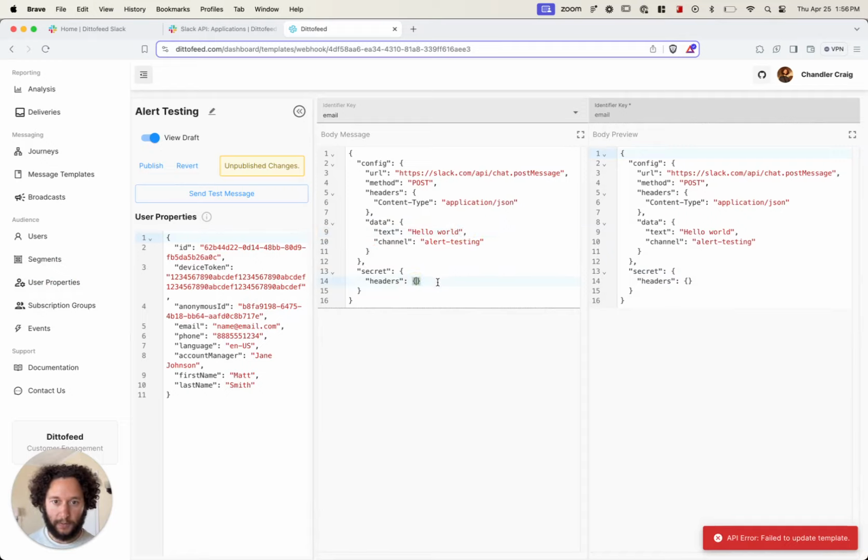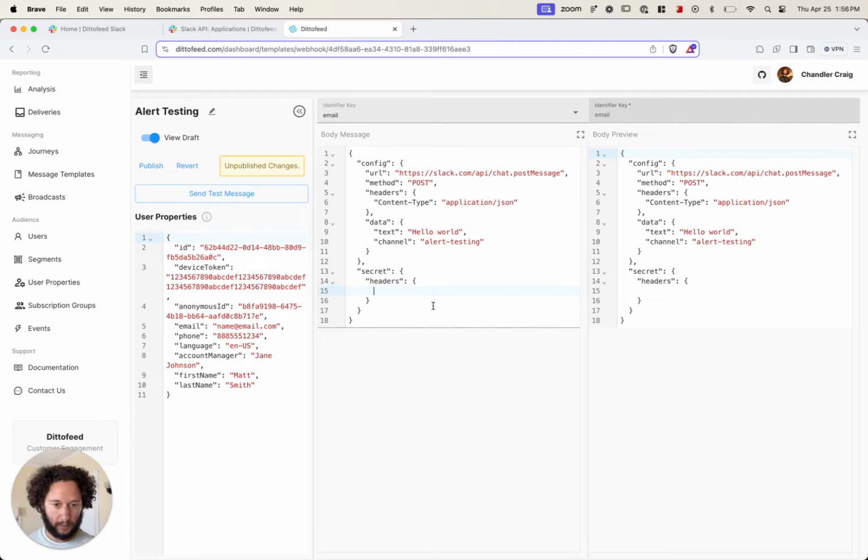Under headers, your token that we put in the settings page will go here. So let's put authorization.